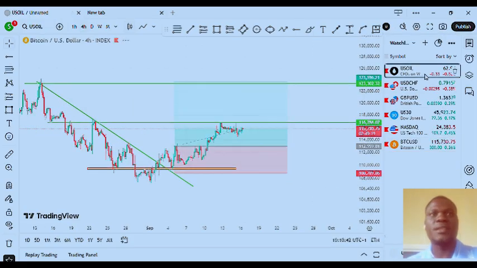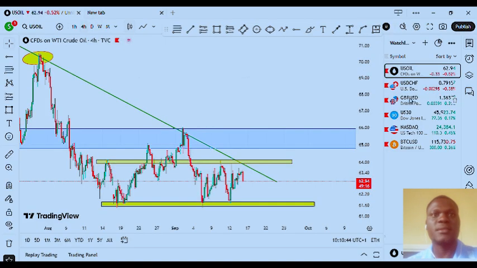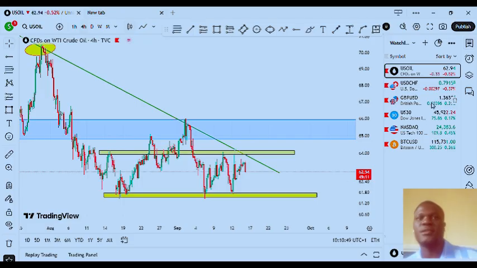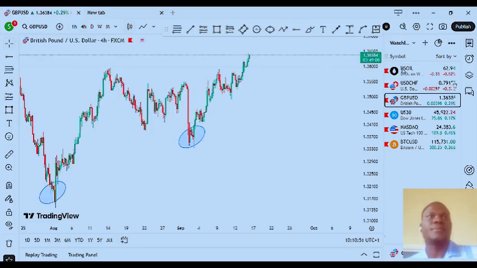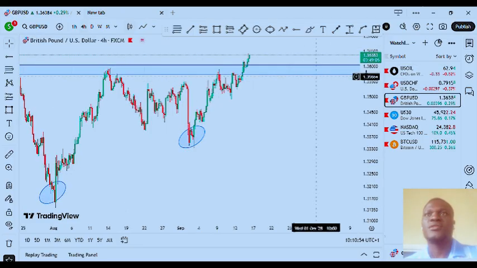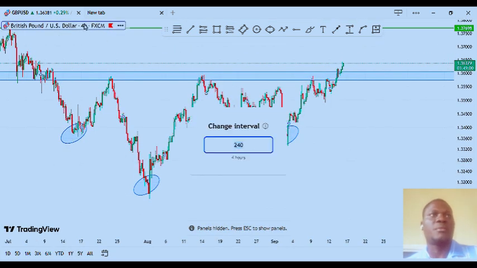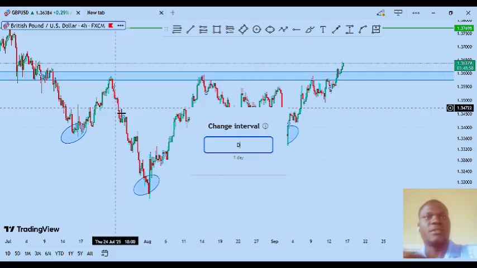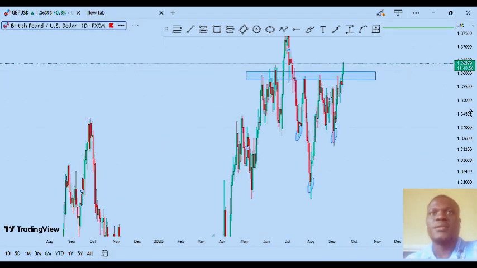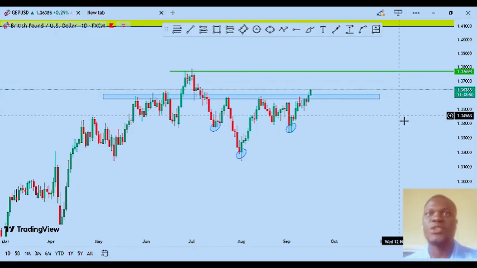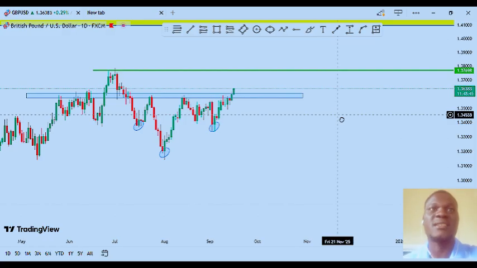So the other trade I want us to look at, USOIL is already falling. Let's look at GBPUSD. I want to show you guys where we got stopped out on this trade. Now the British pound has been in a bullish move because of the DXY. DXY is still falling, DXY is still selling. You might see I've already done analysis on that.